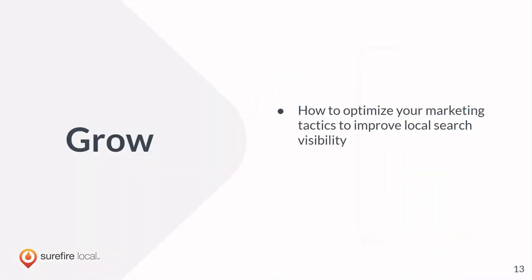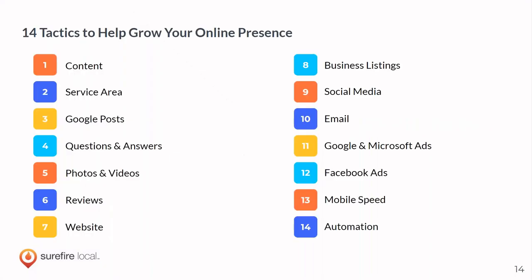Okay, that was what is your online presence and what exactly is it comprised of. Now we're going to be talking about growth. So these are the actual steps, the strategies and tactics that we are going to outline that you can take to grow your online presence, to improve your local search across Google search and maps and the whole of the internet. Okay, so we're going to jump into the 14 tactics.